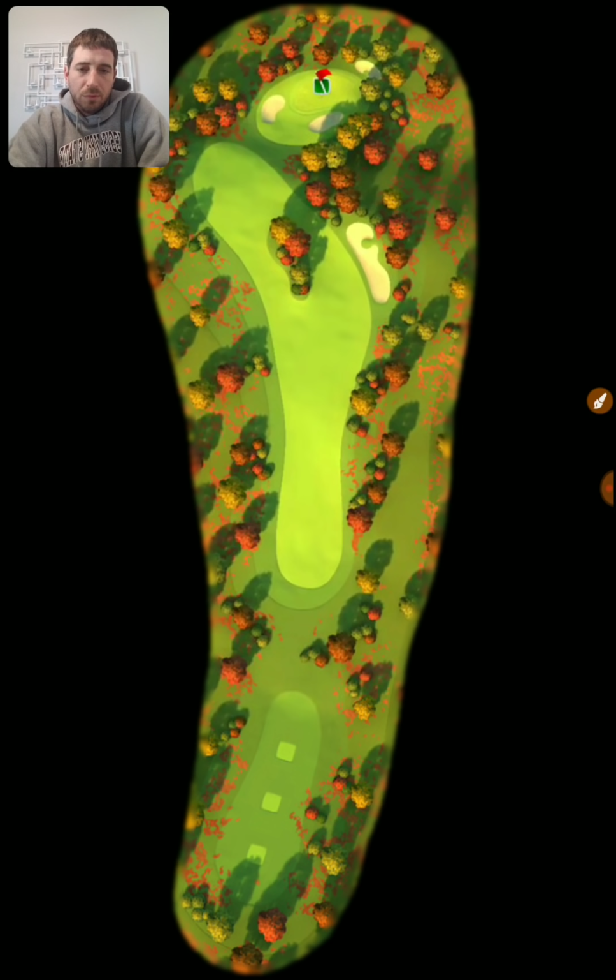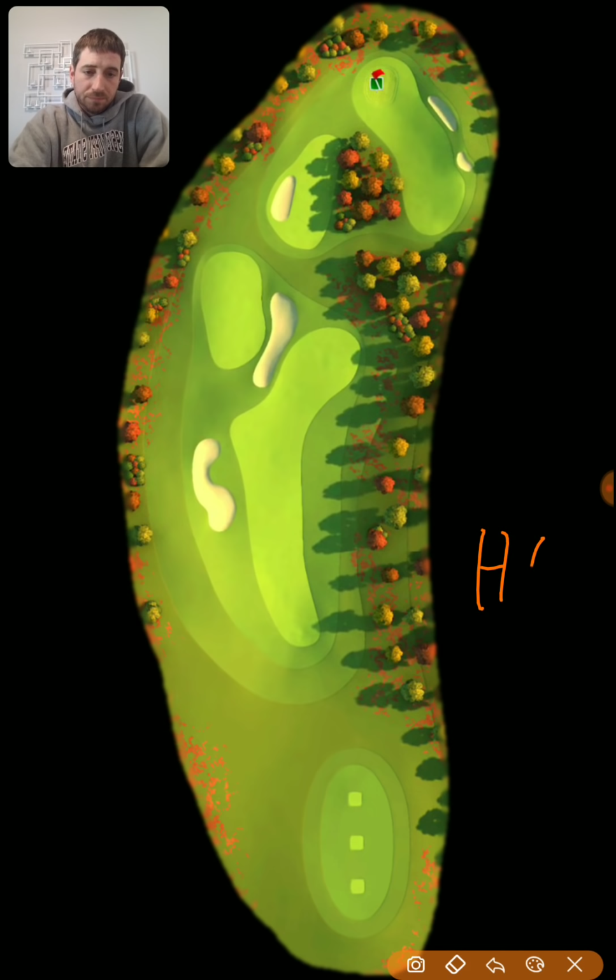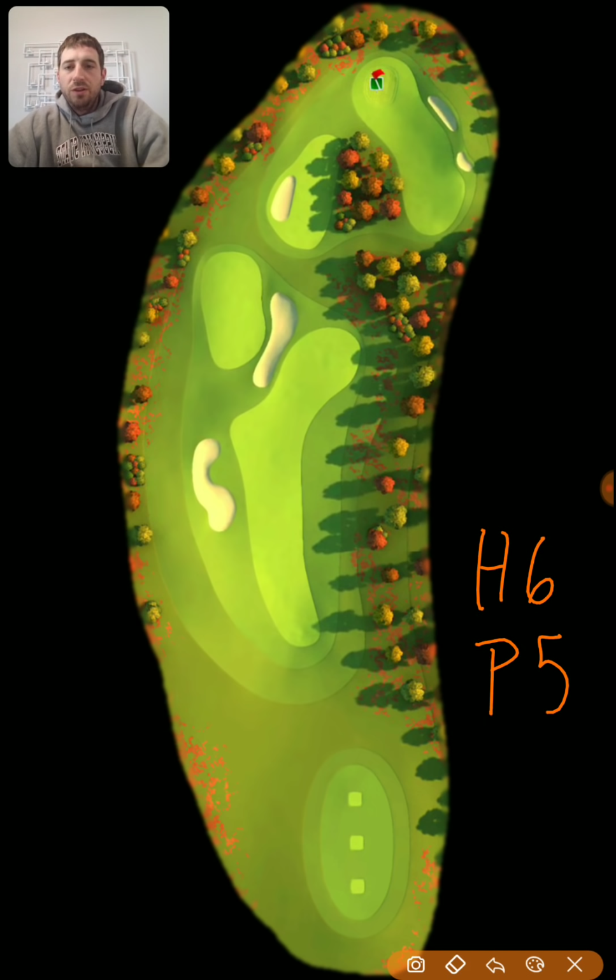All right. Moving on to our next hole. Hole number 6. And hole number 6 is a par 5. So par 5, hole number 6. Now, for this hole right here, it is actually a fairly straightforward hole.